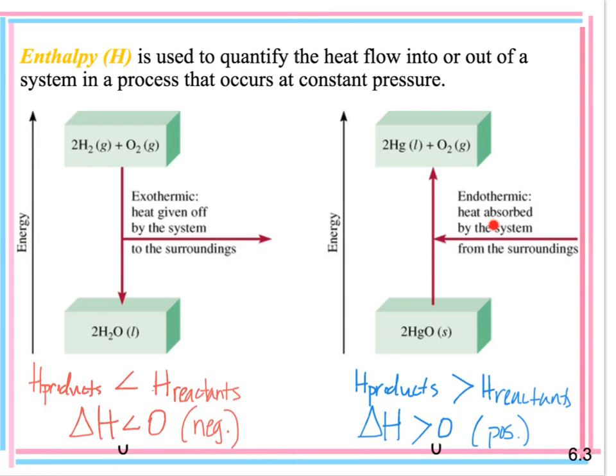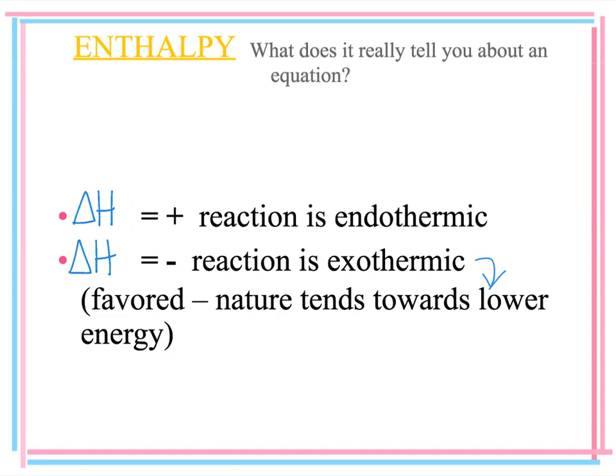And then, of course, over here in endothermic, now we have heat being absorbed. So remember, our products had more energy than the reactants. And so that delta H is going to be greater than 0 or it will be positive. So this is just summarizing the previous slide. I want to make sure you understand, and you're just going to have to memorize this, that delta H is positive for an endothermic reaction, and delta H is negative for an exothermic reaction. And the one that's actually favored is the exothermic. It is the favored reaction because nature likes things towards a lower energy, and so it will be favored in most cases.